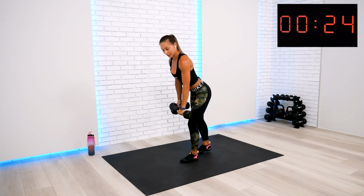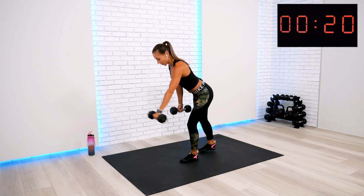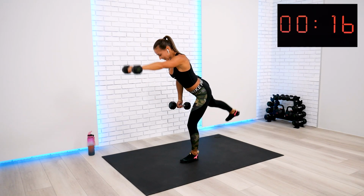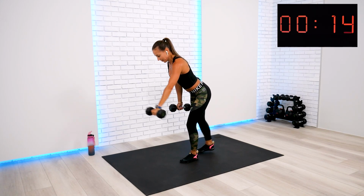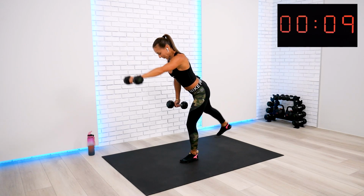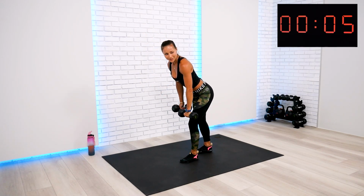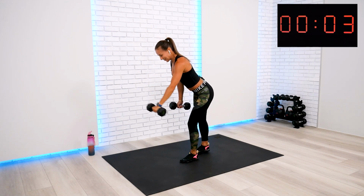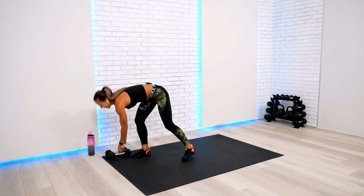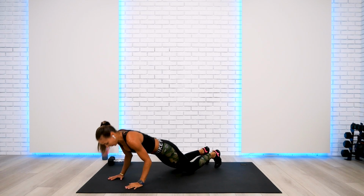On exhalation, lift. On exhalation, you will have more power to lift that arm. On exhalation, choose to drop the weight and finish it strong. Almost there. Do not quit. We finish together. Last one. That was super challenging, I must say that. All right, come on down.